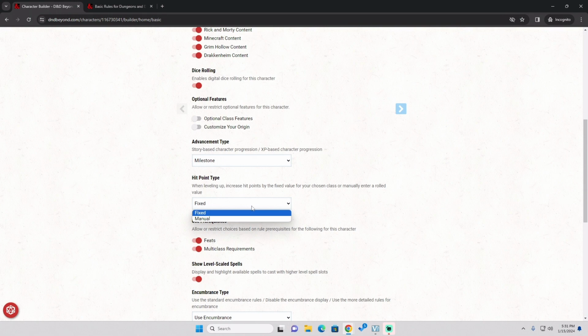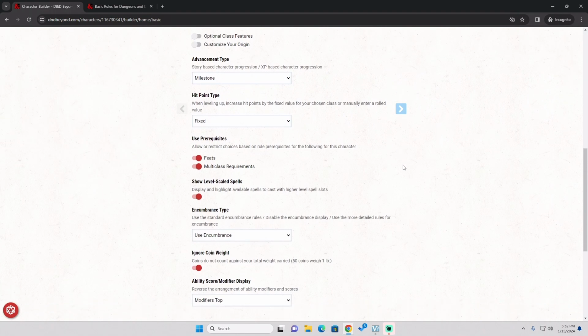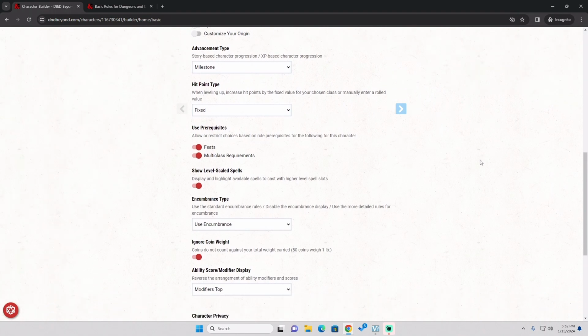Hit points, you can select fixed or manual. I want you to be honest if you're using manual. And if you do choose to use manual, I would allow you to do what the minimum fixed is if your manual roll does not get there. Further down, feats, we're going to keep prerequisites on.